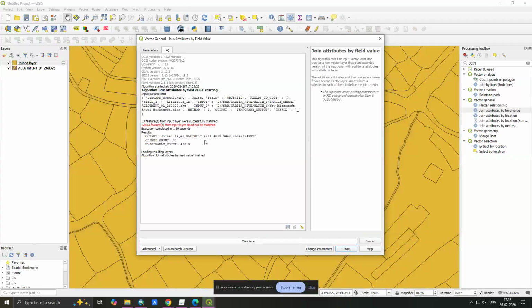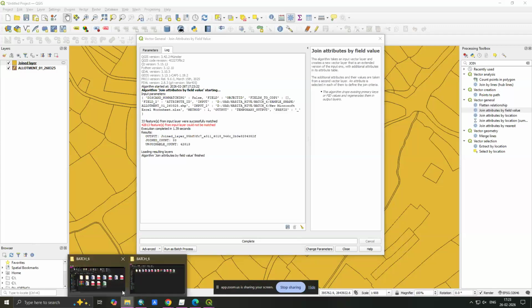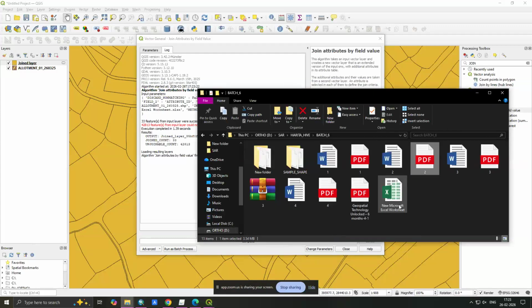See, it is running and it is completed. Out of the total of 44 layers, only 33 matched with the existing database, because I know what I created here.